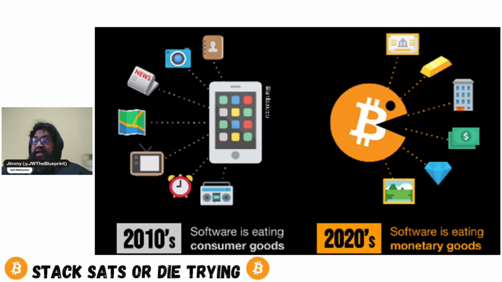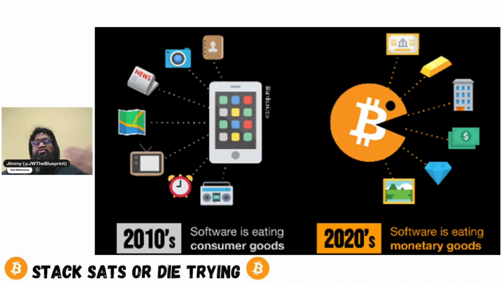I do everything with my software on my smartphones. It's how I exist. It's how I communicate. It's how I navigate. It's where I watch content. It is my alarm clock. It's where I listen to music and podcasts, right? But now in the 2020s, software is going to eat monetary goods.